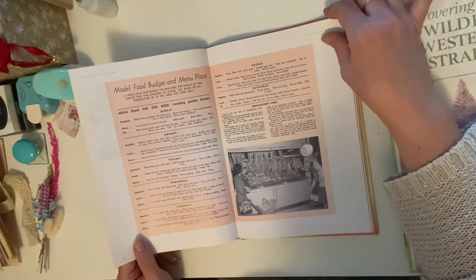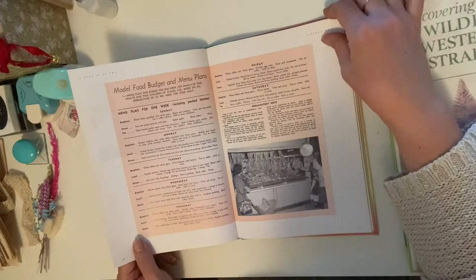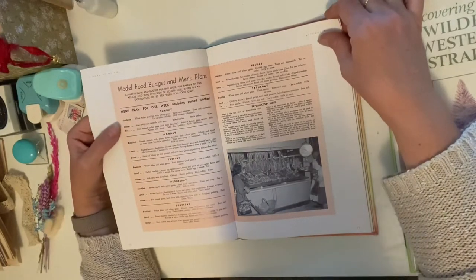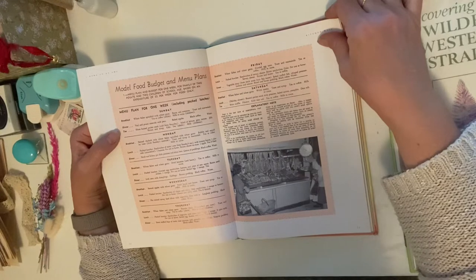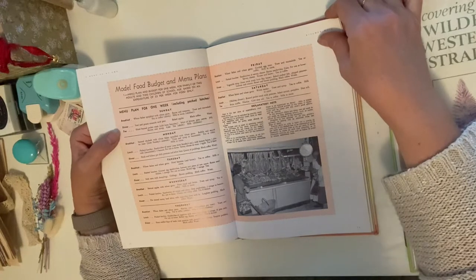Model food budget and menu plans. This is a menu plan for one week, including packed lunches. That's interesting. So Sunday, breakfast, wheat flakes sprinkled with wheat germ, bacon and tomatoes, toast and marmalade, tea or coffee for adults, milk or cocoa for children. Dinner, veal and potato casserole with peas, baked apples, black coffee and water. And for tea that night, braised pocket steak, cold from Saturday, salad of lettuce, peas, carrots, jelly, scones and syrup, cake, tea for adults and milk for children.